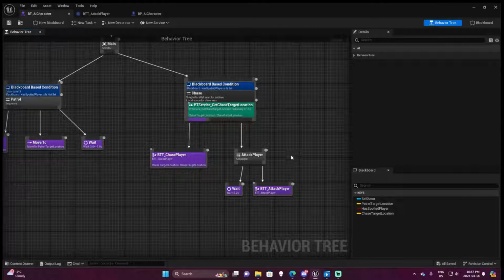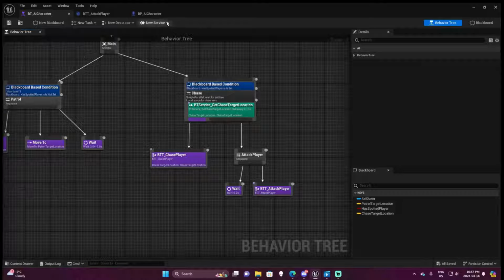So, the last thing we can do today is check if the player is within a certain distance so that we aren't just shooting at the player across the map. As long as your enemy can see the player, if you want it to be able to shoot the player, you can stop watching here. You already have that logic set in your perception component that we went over in the previous video. But if you want it to chase the player until it gets within a certain range and then start attacking, that's what we are about to cover.